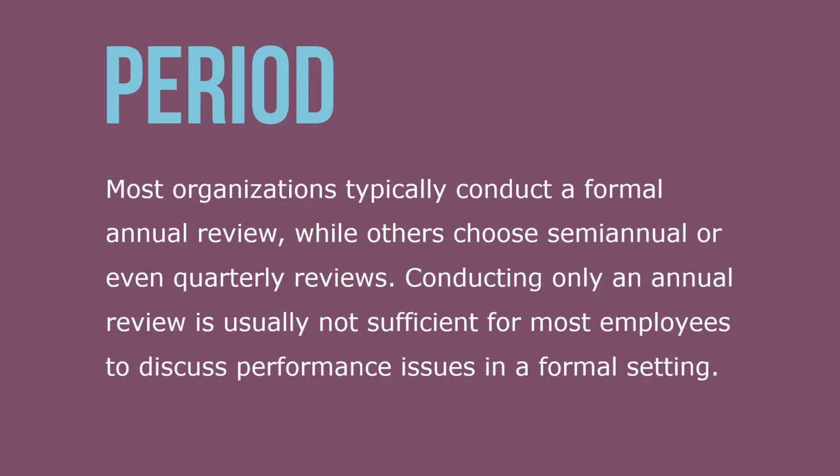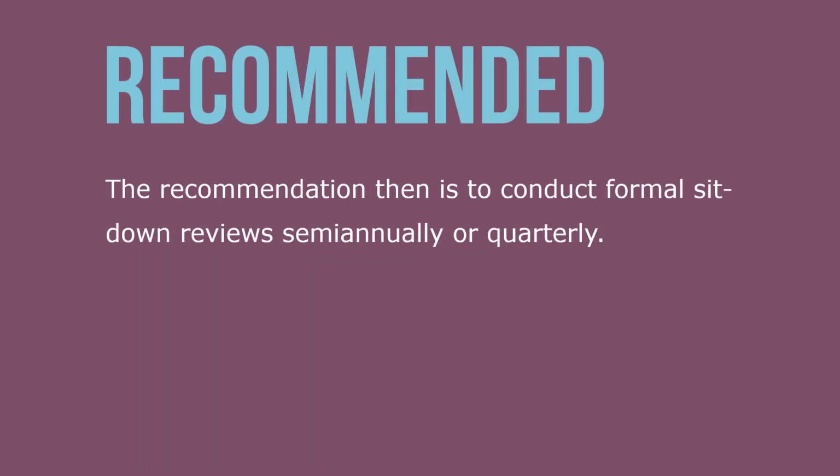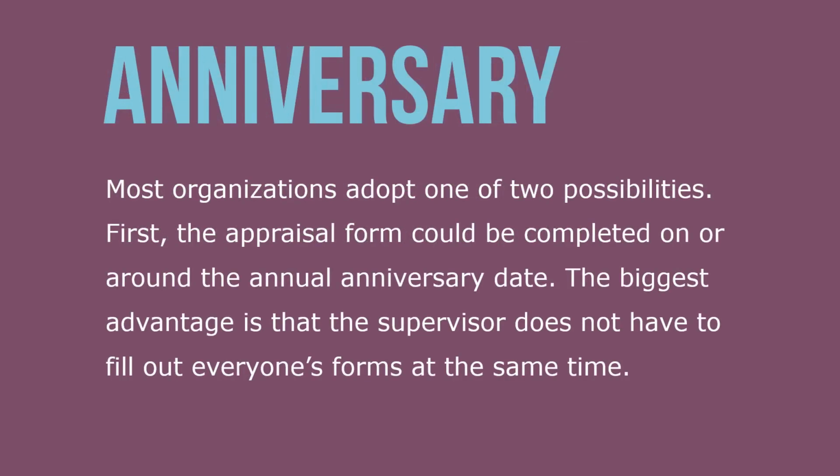How long should the appraisal period be? Most organizations typically conduct a formal review annually, while others choose semi-annual or even quarterly reviews. Conducting only an annual review is usually not sufficient for most employees to discuss performance issues in a formal setting. The recommendation then is to conduct a formal sit-down review semi-annually or quarterly. Most organizations adopt one of two possibilities.